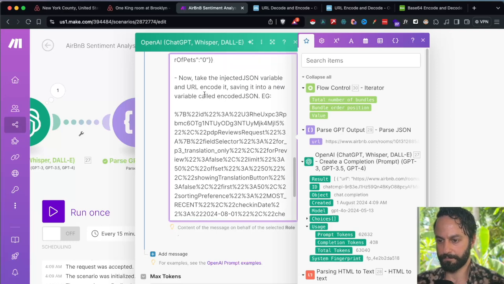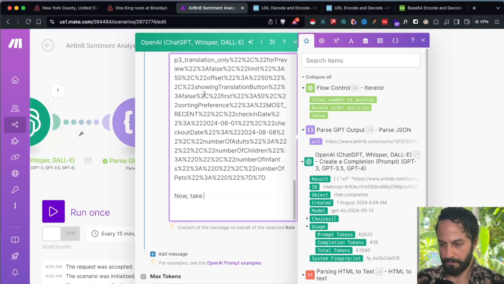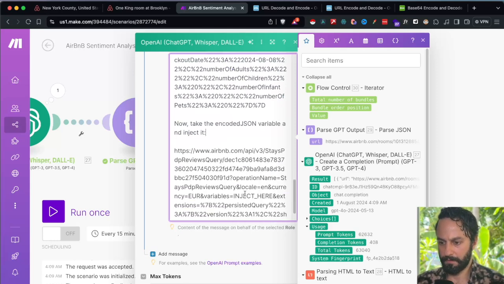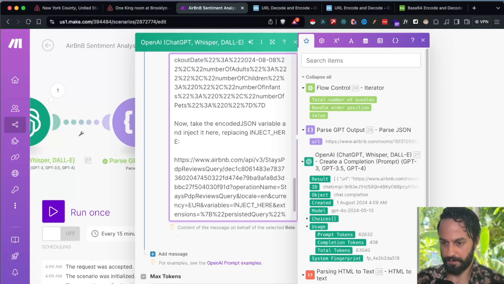Now take the encoded JSON variable and inject it here, where it says here, replacing this, inject here.